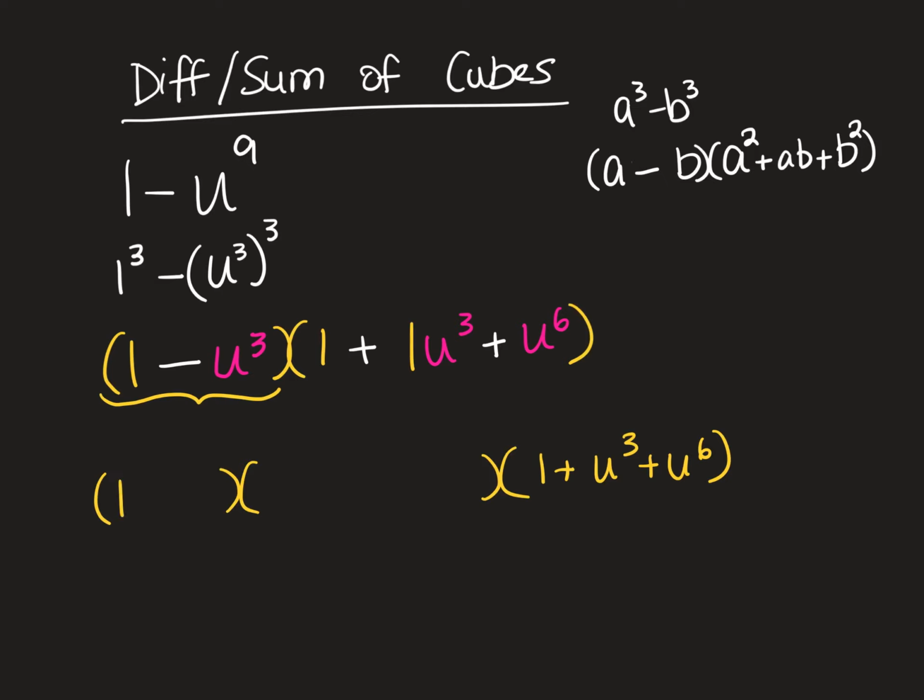I know that the cubed root of u cubed is just u. I'm going to square 1. I'm going to square u, and then I'm going to multiply them together. And then once again, the signs are same as what we started with, which is minus. Opposite, always plus. Now this is factored. It's kind of messy. It's maybe tough on the eyes, but it is factored.